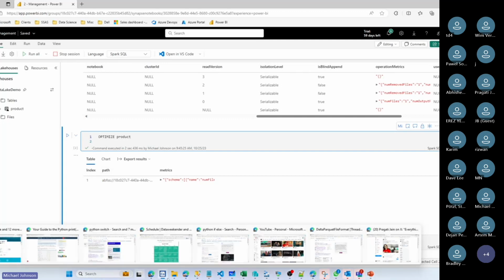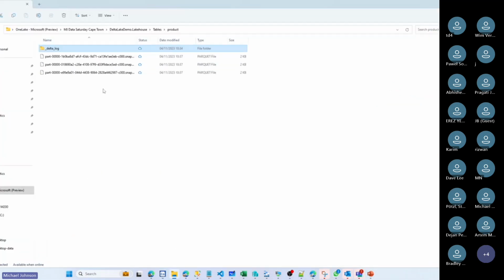Okay, so if I went and optimized, what would actually happen in this case is I would have these 3 records. It would write a 4th record. Okay, so that doesn't sound very optimal because I've now created more data, but it would be the full aggregation of these bits of data, so that anytime I queried it, I would get that latest version all rolled up into a single file instead of having to read lots and lots of little small Parquet files. But how do we deal with the accumulation of all of these small files?